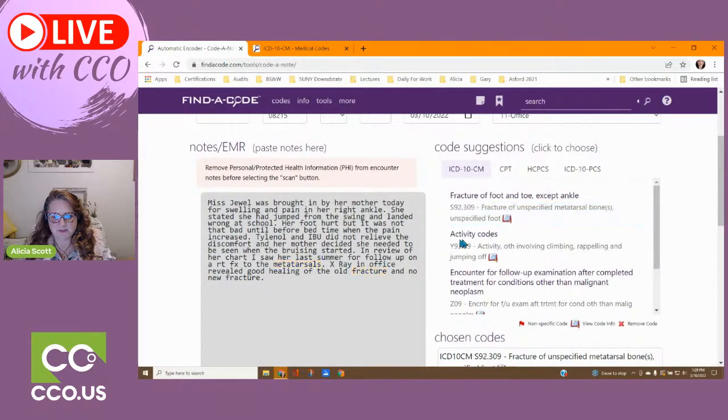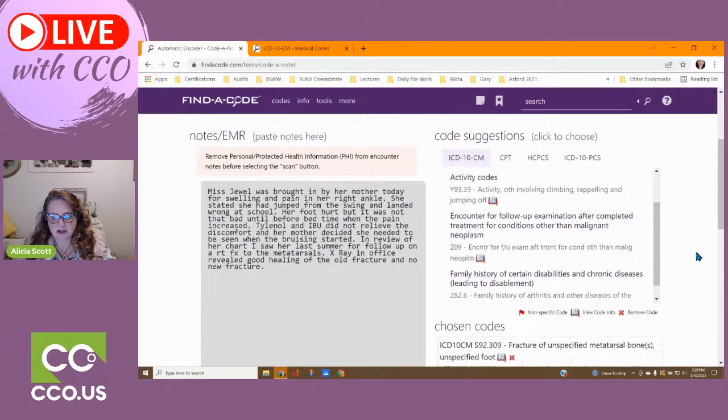So we can get rid of that. That's not going to be pertinent. Activity code. Oh, activity, other involving climbing, rappelling, or jumping off. They jumped off a swing. So there's probably a closer code, playing in the school yard, but for giggles, let's go ahead and pick that code.